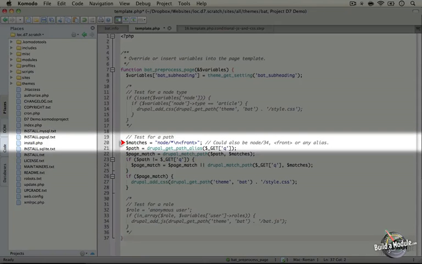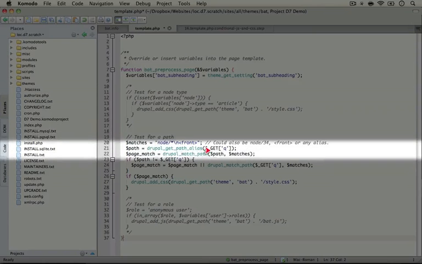And one of the things that we need to deal with is the concept of path aliases. Some paths contain aliases. For example, most node pages on a Drupal site aren't going to be accessed by going to node slash and then the number of the node. There's going to be an alias that's based off of, say, the node title. And we need to check against those as well.